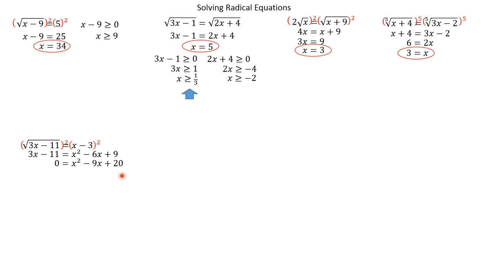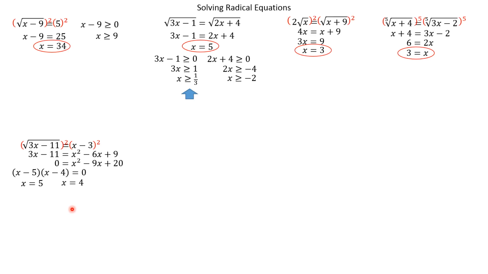And then factor. Now these ones, the whole purpose is not about the factoring. These factors should be pretty easy. Specifically, you should probably have just x squared. You won't have 2x squared or 3x squared. It'll probably just be x squared. So when we factor this, let's see what times what equals 20, but adds together to get negative 9: negative 4 and negative 5. So x minus 5 times x minus 4 equals 0, which means if x minus 5 equals 0, x can equal 5. If x minus 4 equals 0, x equals 4.